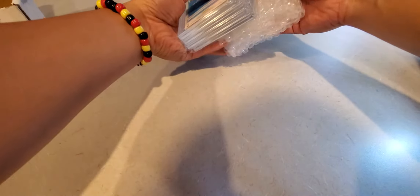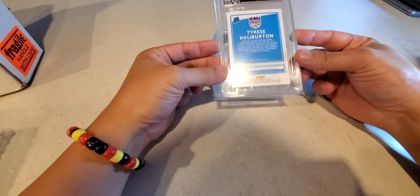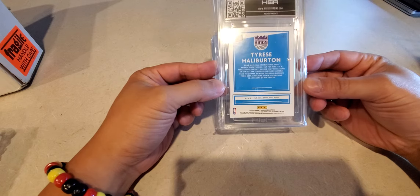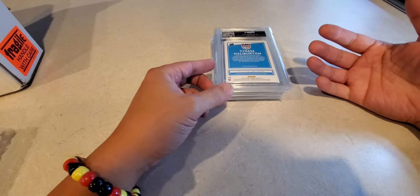I'm going to flip this. Yeah, these are the Donruss from this year and some Topps, I think. First card — as you can see on the back — is Tyrese Halliburton. Centering on the back looks good. They grade the backs harder, I think, than any other company out there. In a lot of the groups I'm in regarding HGA, people always get kind of really irritated.